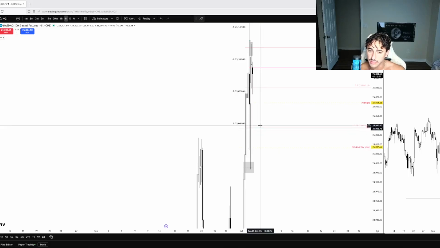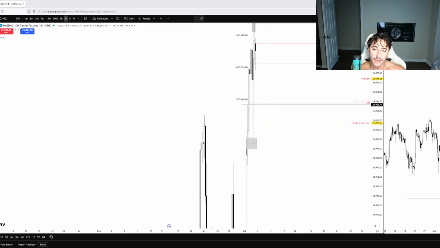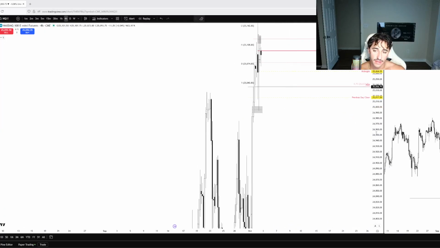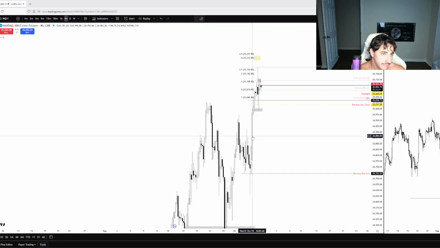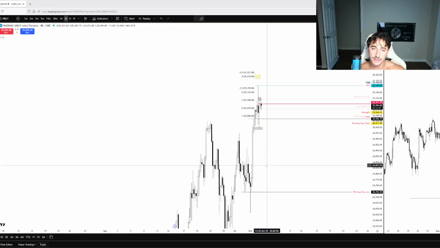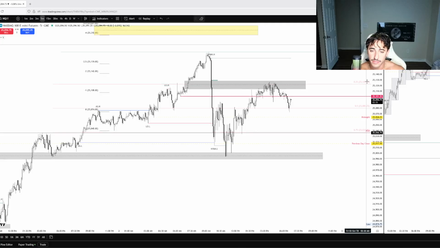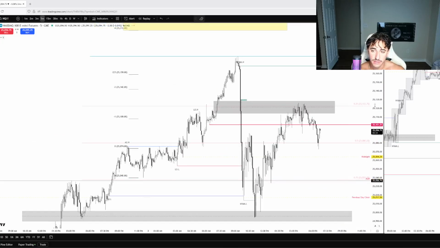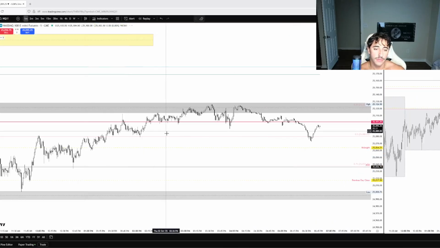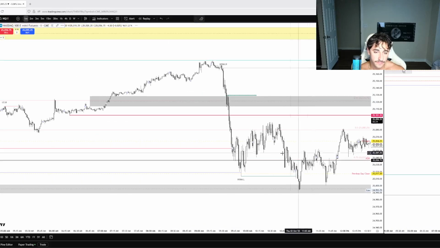You're not going to see reactions off the imbalances. Like this right here, I mean, that's a huge one, we could use it as a fair value gap for sure, but look at this right here. We cut through. It's probably a liquidity void. The massive candles, a lot of times, not always, but a lot of times, are not going to be fair value gaps. They are liquidity voids. Okay, so back to my trade.